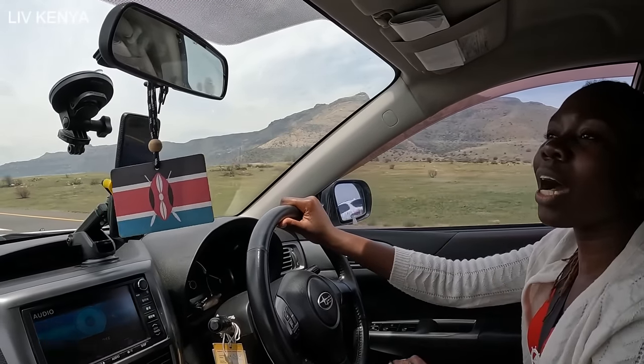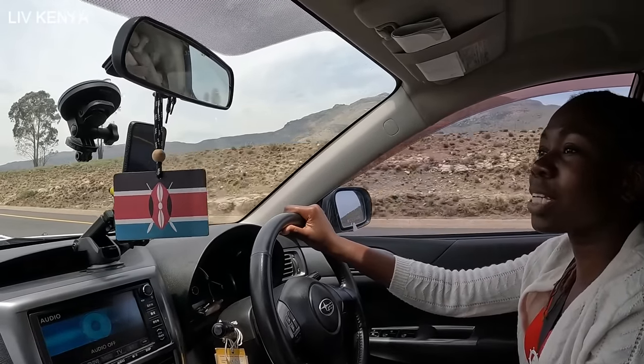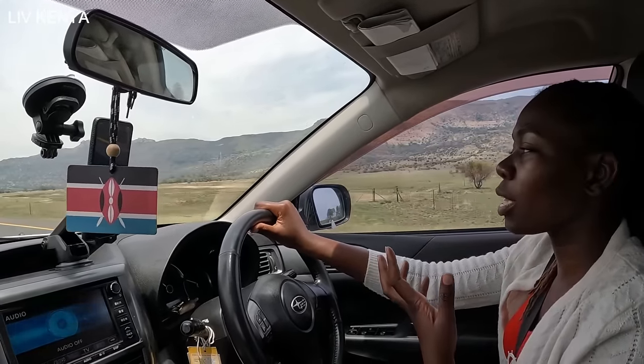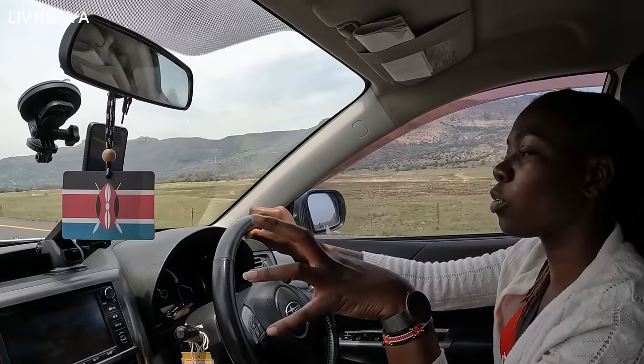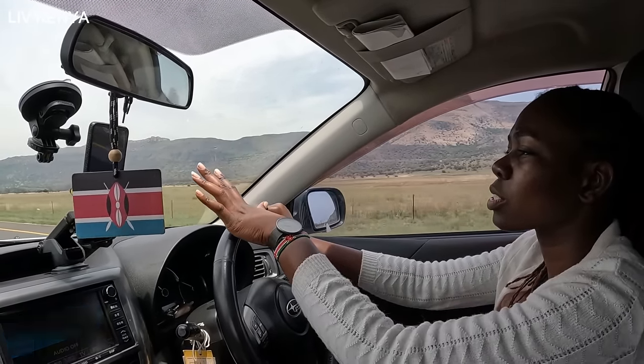They look abandoned right now, and what we think, me and my group here, is that those are where the people who work in those huge farms live. They take care of the cattle, probably the crops. So they are the workers. They live somewhere close to the road where they can easily access transportation. Right now they look abandoned because probably they have gone to work. That is the explanation. Meanwhile, we are enjoying the views.